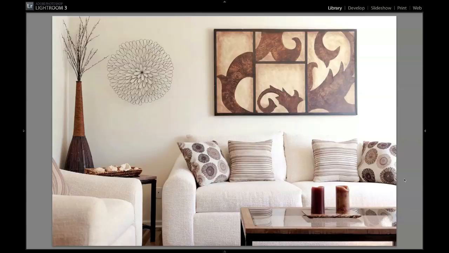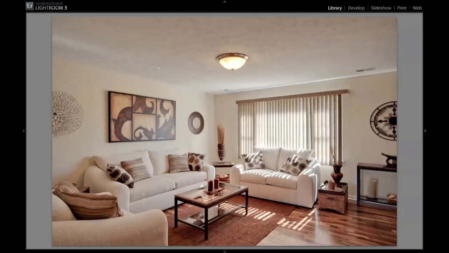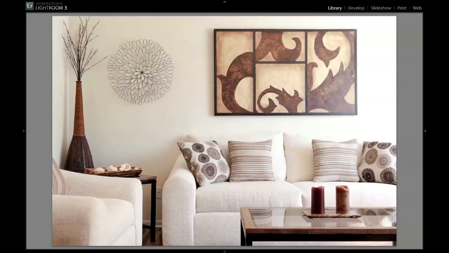So there's a basic philosophical difference between shooting for a real estate agent who wants to sell the space and an interior designer who wants to sell their services, which is filling the space. What's in the space? What does the stuff in the space mean? The color, the tone, everything matters to an interior designer. So you really need to be on the same wavelength as they are to accomplish their task. So it is a different type of photography. And we can talk about the differences between real estate photography and architectural photography at a different time, but this is really a good example of the difference between real estate photography and interior design photography.